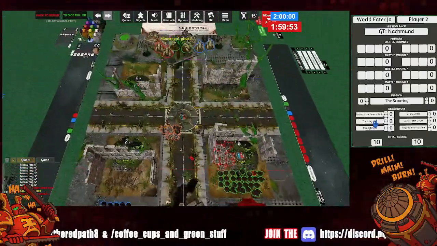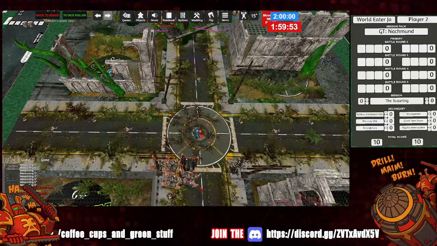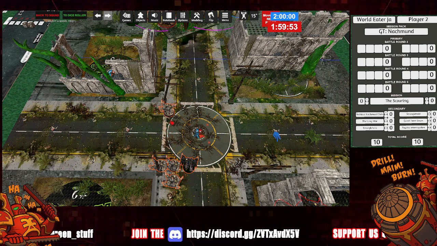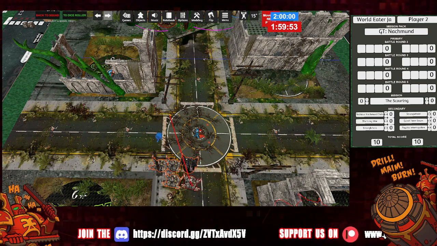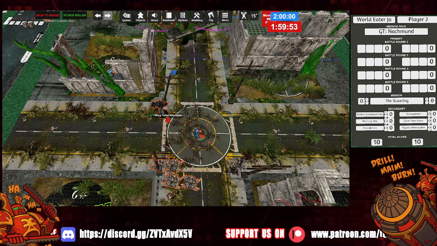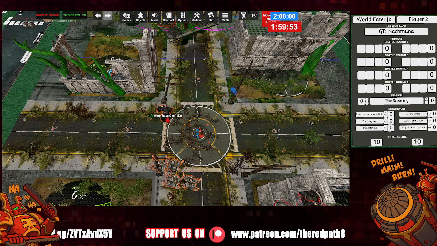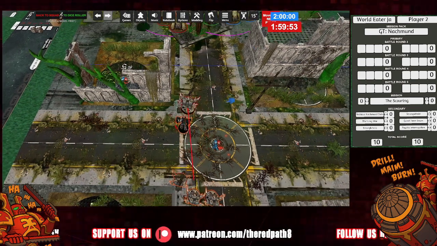Movement phase. Alright, here we go. Actually, I guess we're gonna have to sacrifice you. Brilliant. Terrain's being janky. Mm-hmm. There we go. Okay.